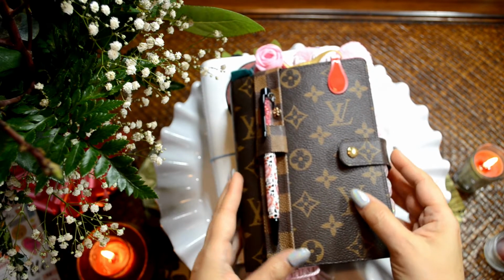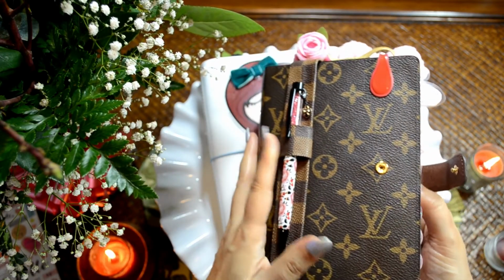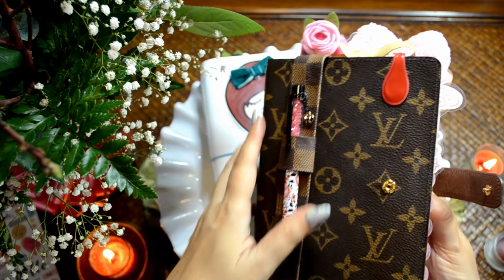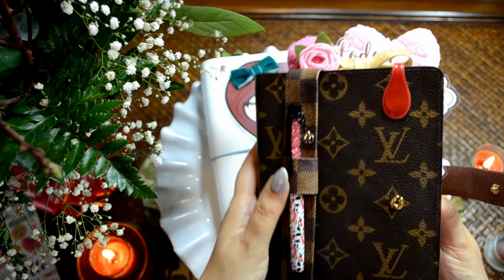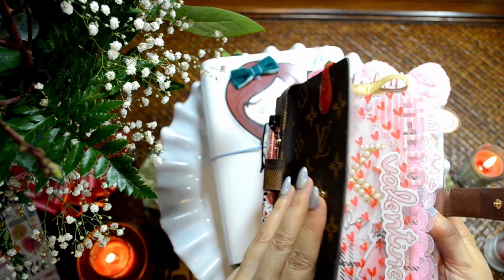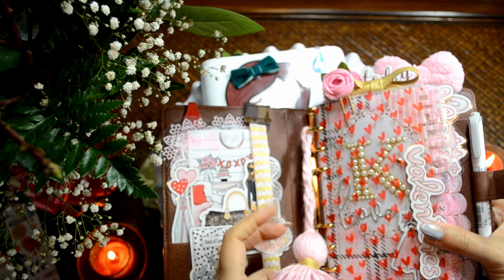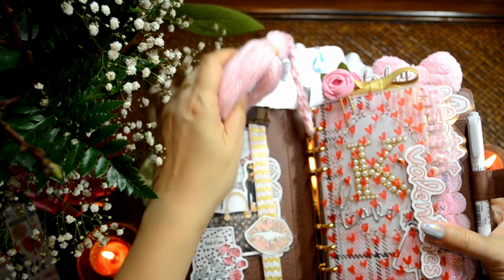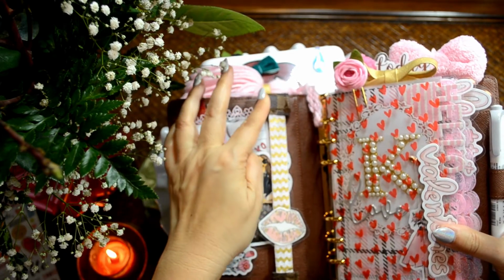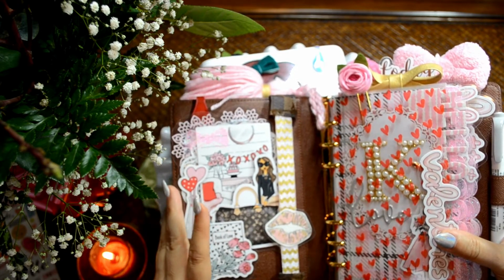Let's get into the planner. On the outside you can see that I have my regular clips, a pen for this kit, an ollie clip. So much fun on the outside, and then on the inside I kept my same tassel from the last time. My Louis Vuitton girl is always here, sitting on her bag, her jumbo bag.